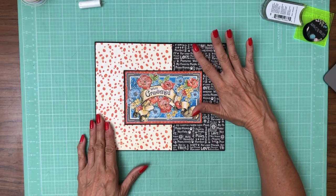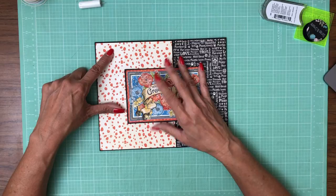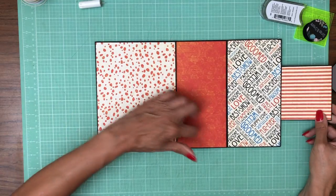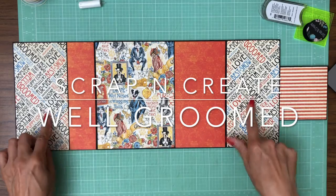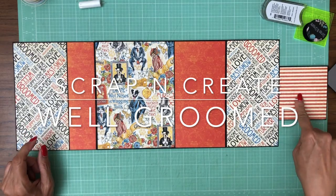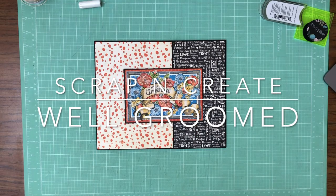Page 8. So this is from Patterns and Solids. The reds are Patterns and Solids. 12 by 12, 8 by 8. Okay, that's it for page 8.